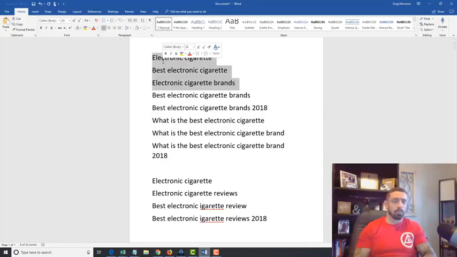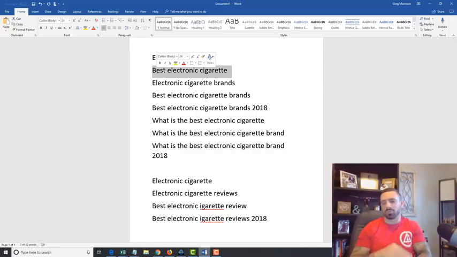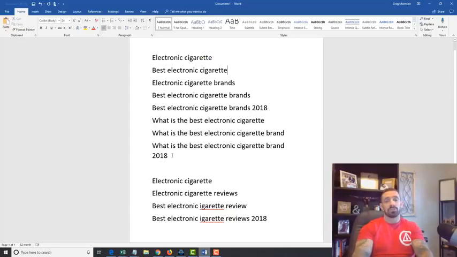This is extremely important to implement, especially with today's SEO, because if you just go straight after electronic cigarette or even best electronic cigarette, those are pretty tough. They're going to take at least 6 months to a year to rank for. And all of that work you do, there's nothing coming back to you, and it can be very discouraging. It can cause you so much frustration you just want to quit, you just want to give up, and a lot of people do, and that's the reason, because they never see themselves on page 1 for anything.